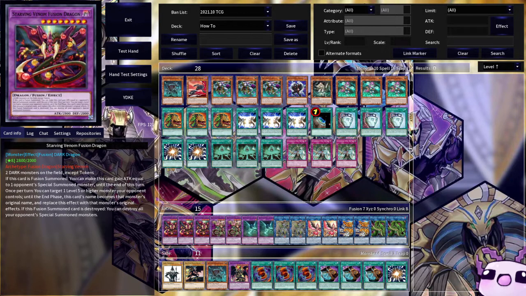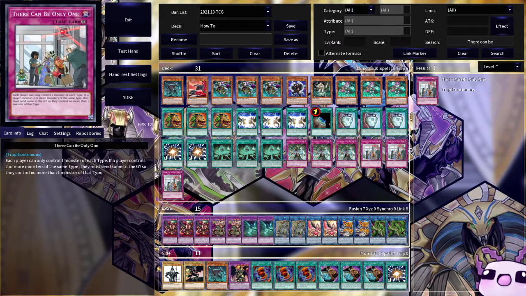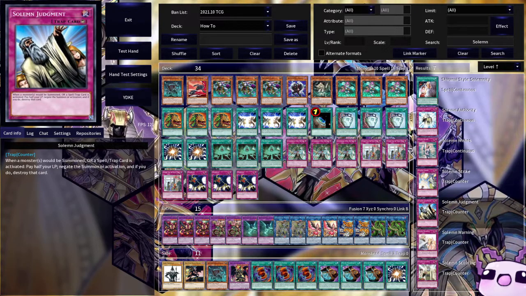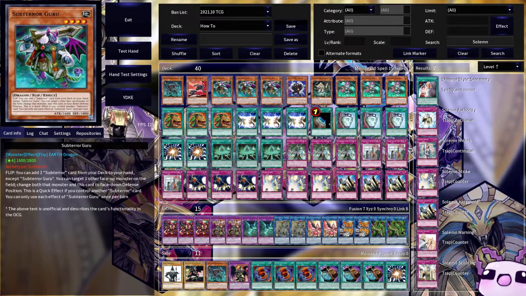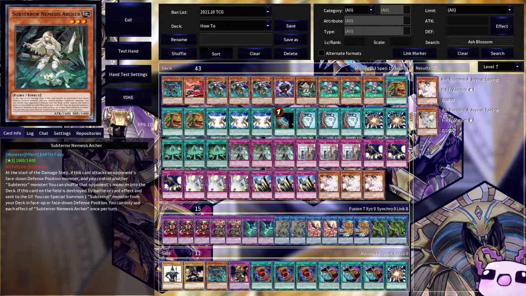Now for the rest of the stuff. There can be only one of the best floodgates, Crackdown, and we also have a Solemn Brigade of Judgment and Strike. And what about the hand traps? You'll really only need Ash Blossom.